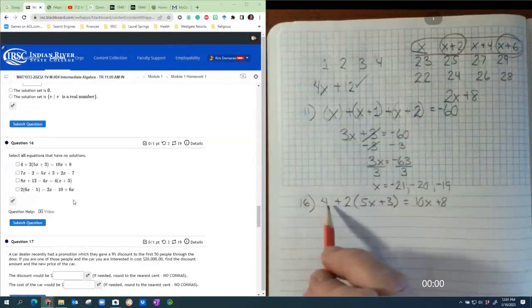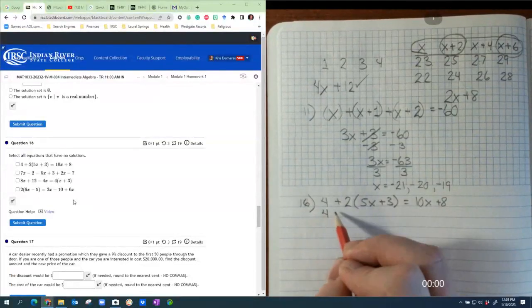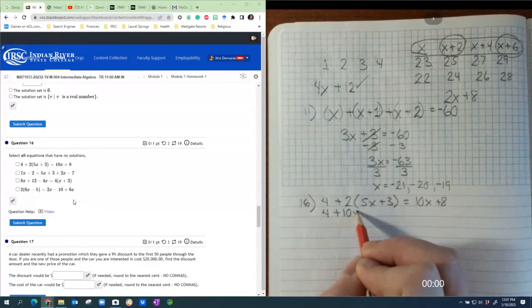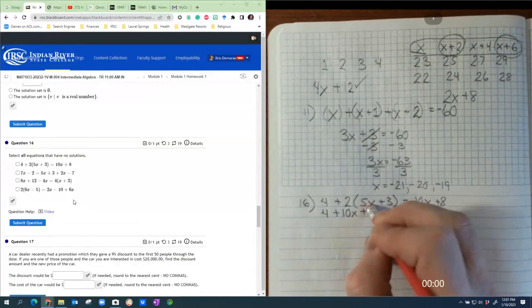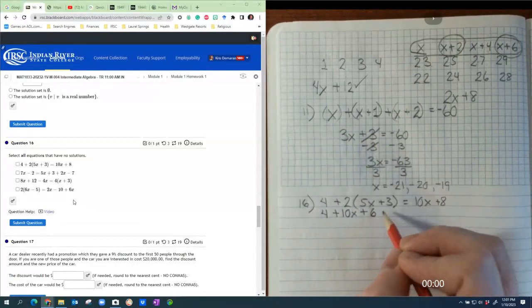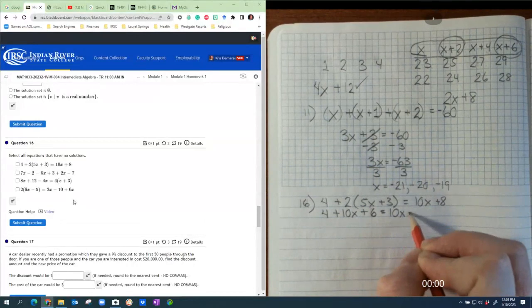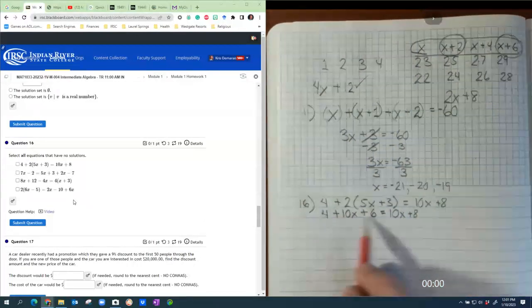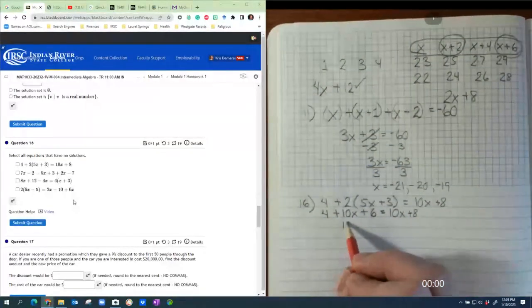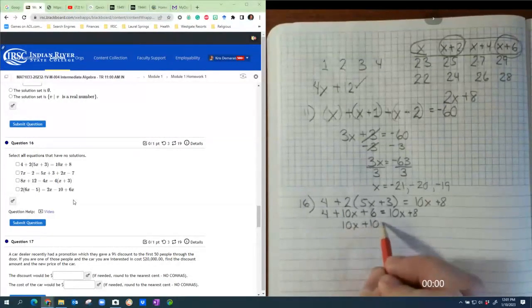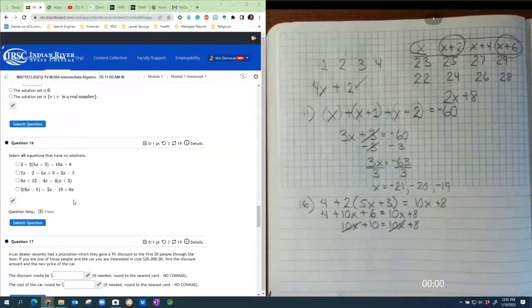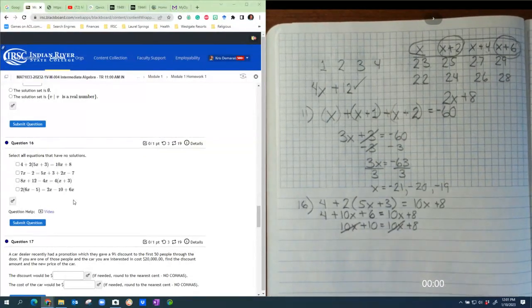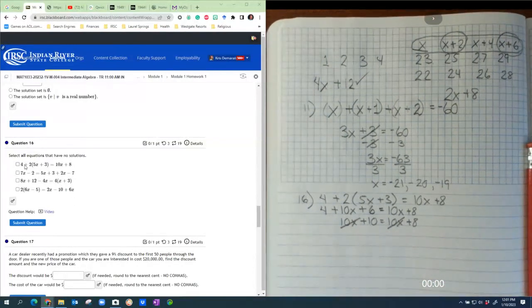I'm going to go ahead and do the distributive property. That's a 6, by the way, sorry. And then I have the 10x. When I add these two together, I'm going to get 10 for that value. When I simplify this further, we can see that the 10x's knock each other out, and we have 10 equals 8, and that is not a true statement. So this one has no solution. So that's one of them.